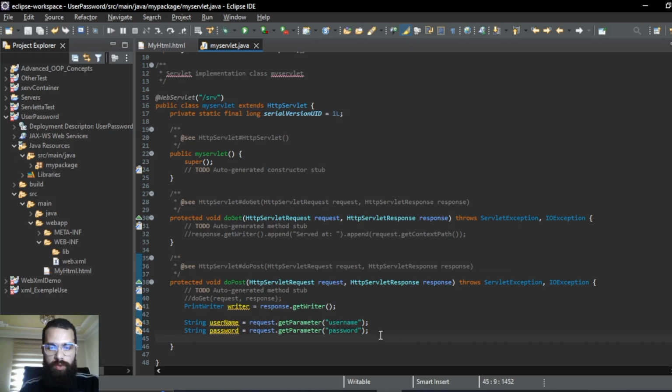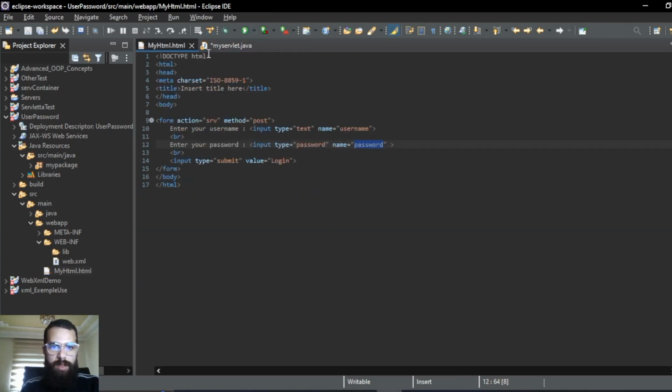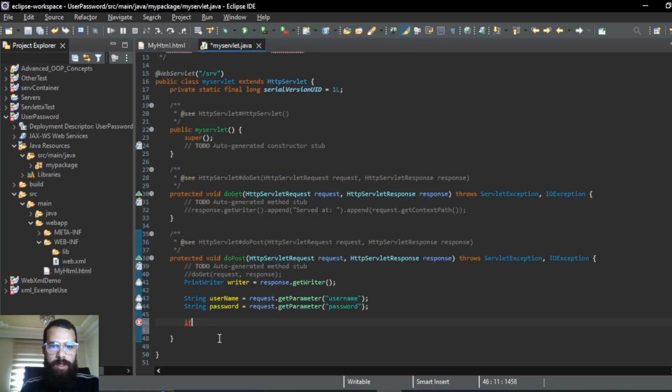After doing this, we are going to make a simple verification to do a simple login. So what we need to do is verify what the user is trying to enter against what we have stored in our servlet.